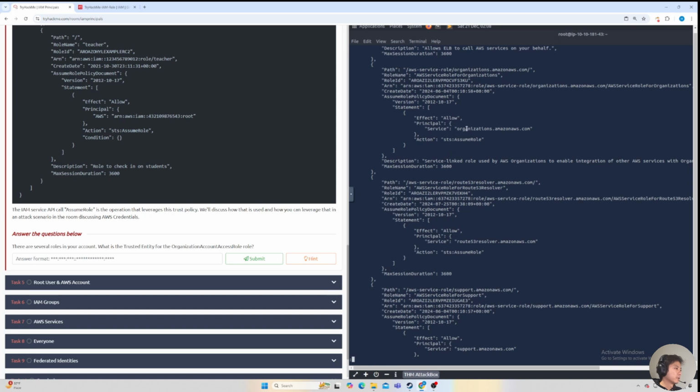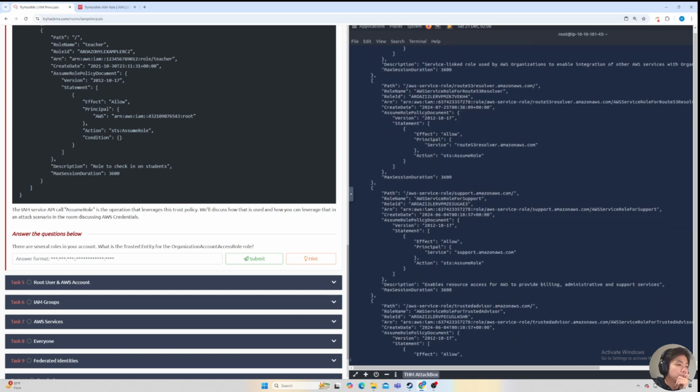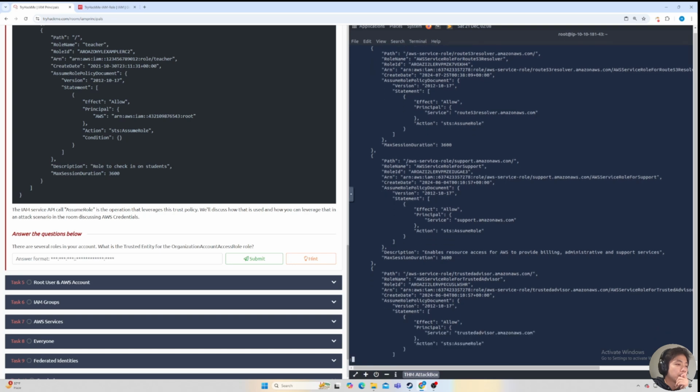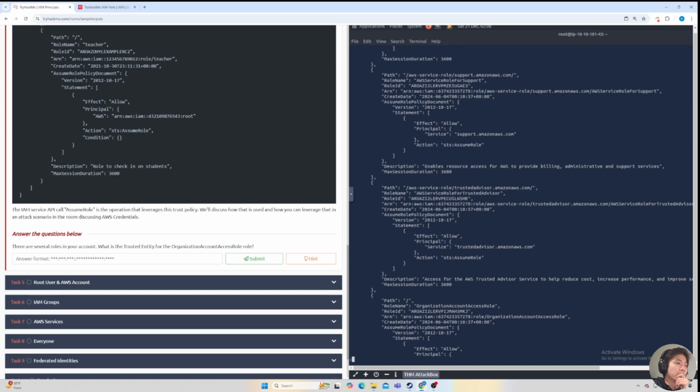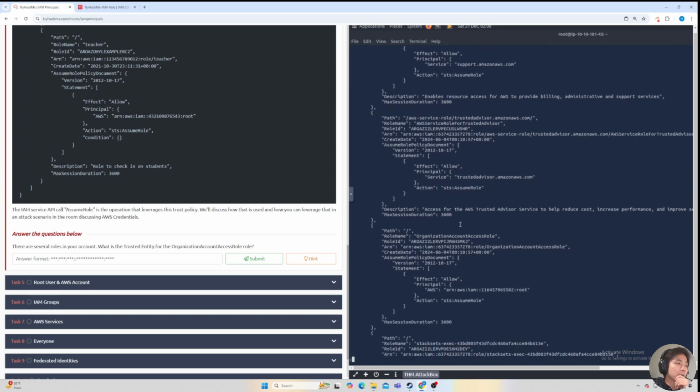What is the trusted entity for the organization account access role? Right here, this is the role name: OrganizationAccountAccessRole.